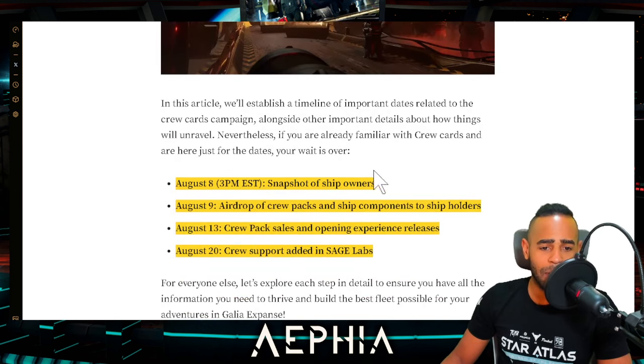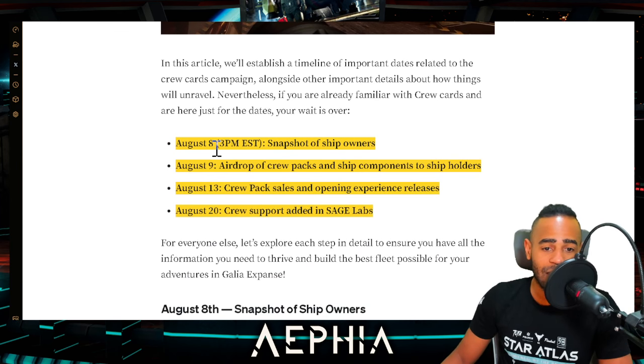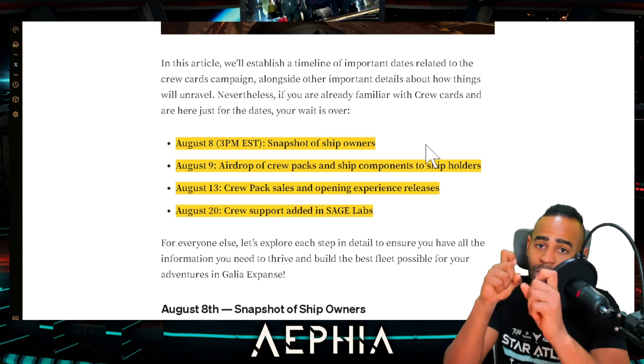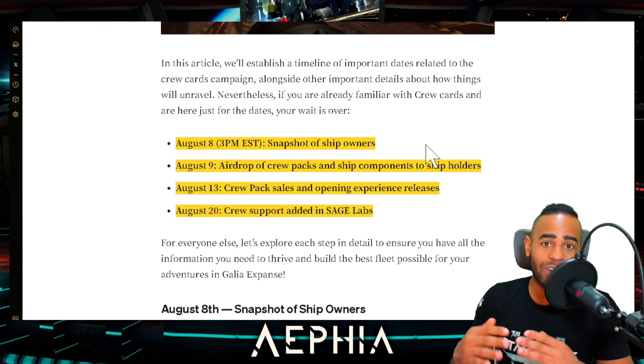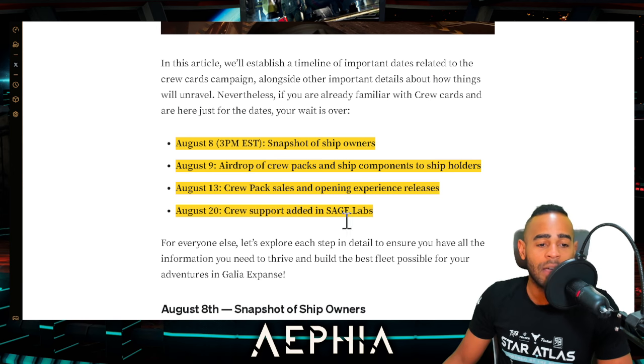TLDR for the impatient captains. Here are the dates you need to be careful of, okay? August 8 is when the snapshot is taken. A snapshot means basically they're taking a picture of the blockchain, and they're going to work off of that picture. So you've got to make sure that when they take the picture, you are picture perfect. I hope that makes sense.